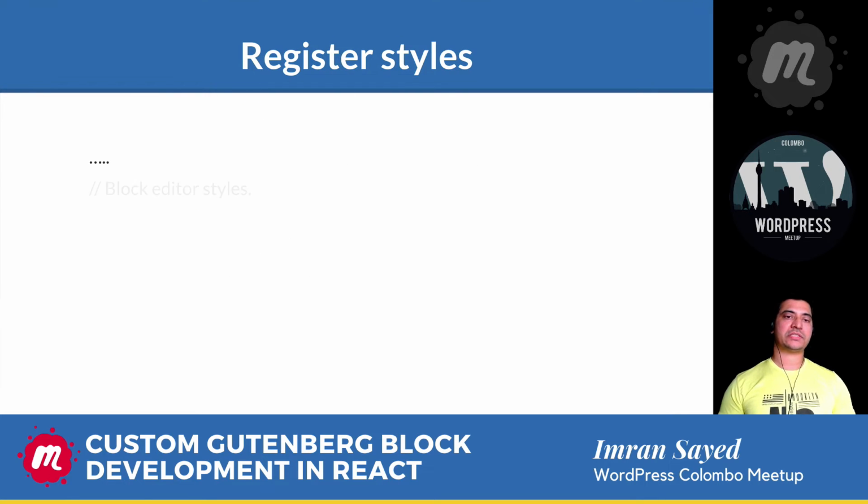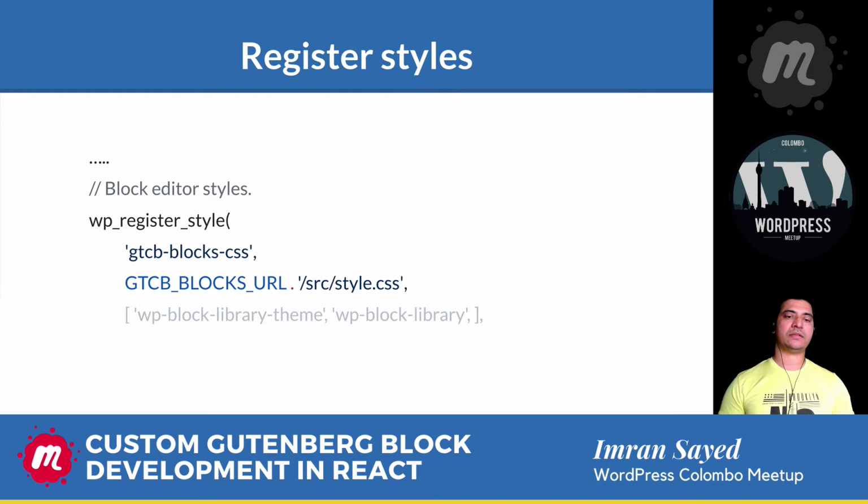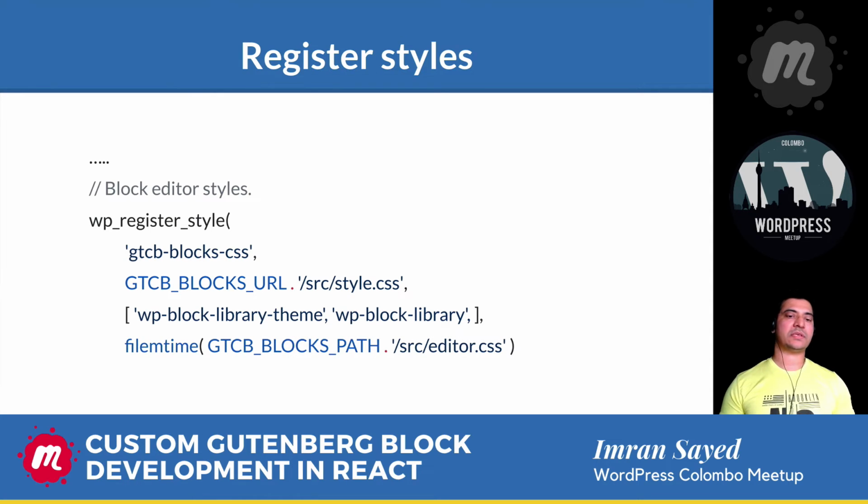And for registering styles, again, you use the wp_register_style function inside of the same custom function. And then you give the path to the style. You give the dependencies, because we don't really get the CSS dependencies in that asset.php, so we have to define it here. And then you can also give it the file mtime so that we get the latest updated editor.css styles. Okay, at this point you can include the style.css depending on where you actually want it. Like I said, you can use it conditionally also, but if you want it in both places, front end and back end, you can keep it in one file itself. It totally depends on your requirement.